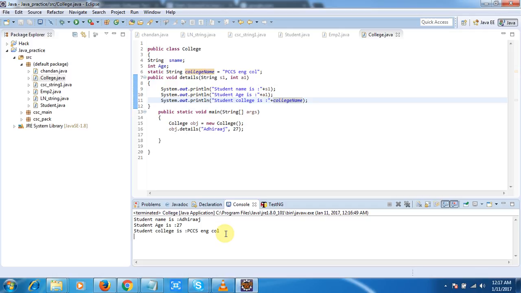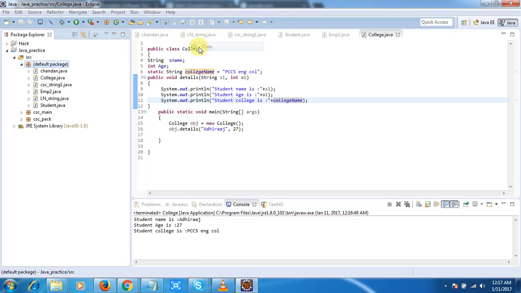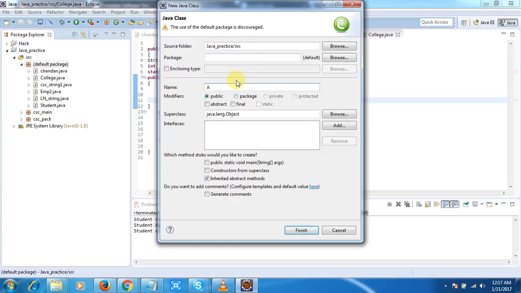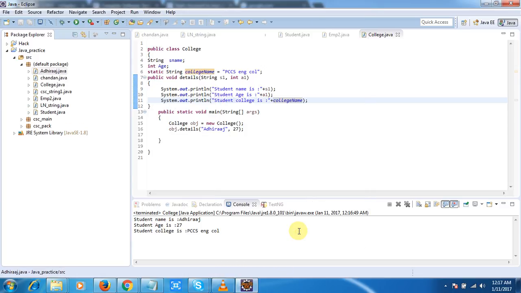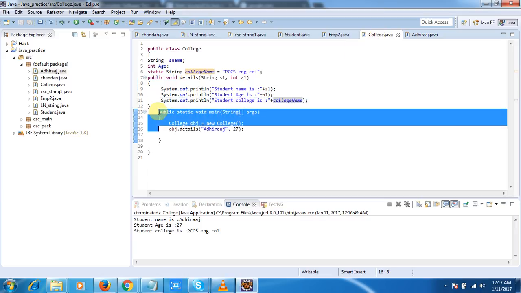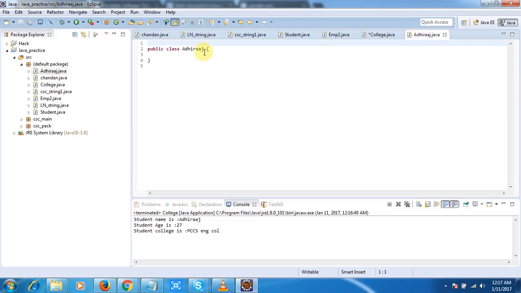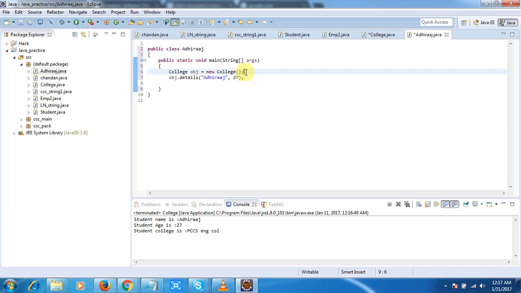Let me create a new class, it will be much clearer. I have created a new class. I will give it my name, Adhiraj. Now I will move this method from here to here. Suppose I want to access the method details which belongs to some other class like Chandan.